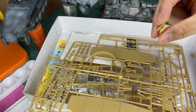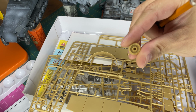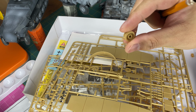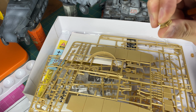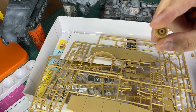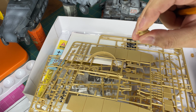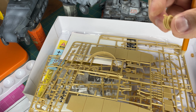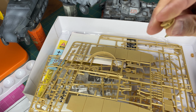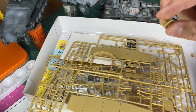First of all, the wheels. These are two-piece wheels. You put them together and glue them in the middle. Sometimes the middle doesn't click and doesn't line up perfectly, so one side is higher than the other. You have to go in and use your hobby knife to shave it down a little bit. That's what I found out on the wheels to start with.